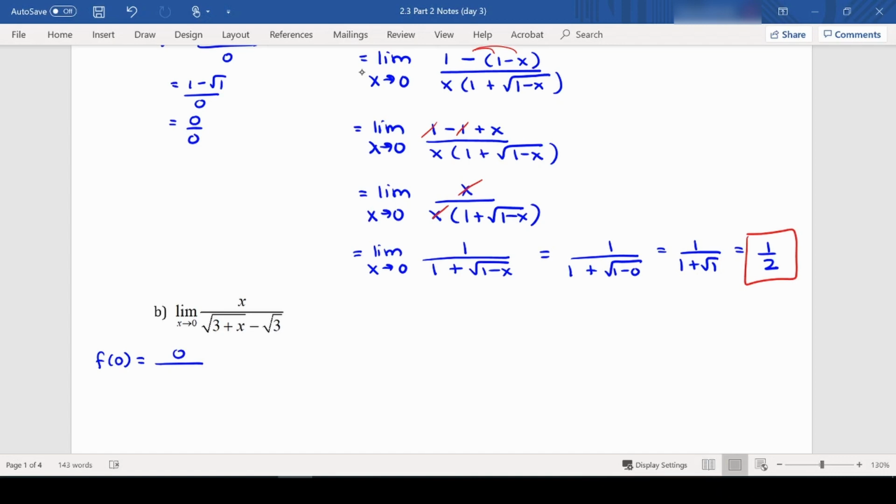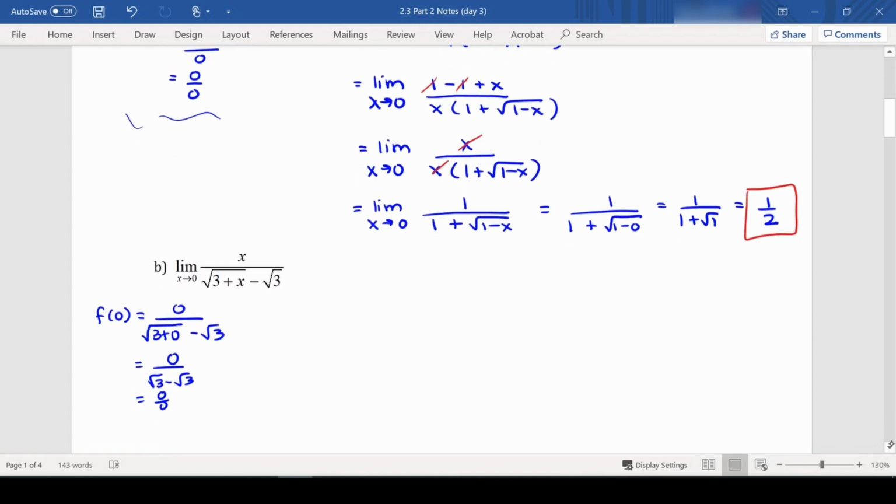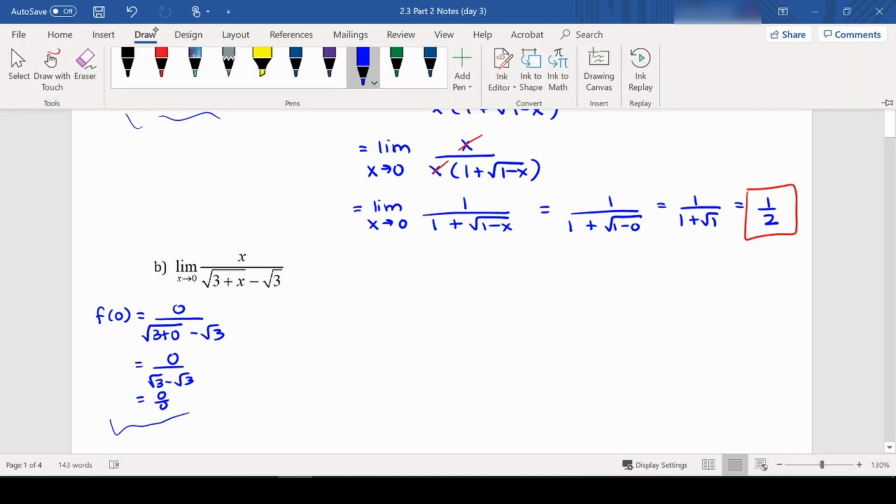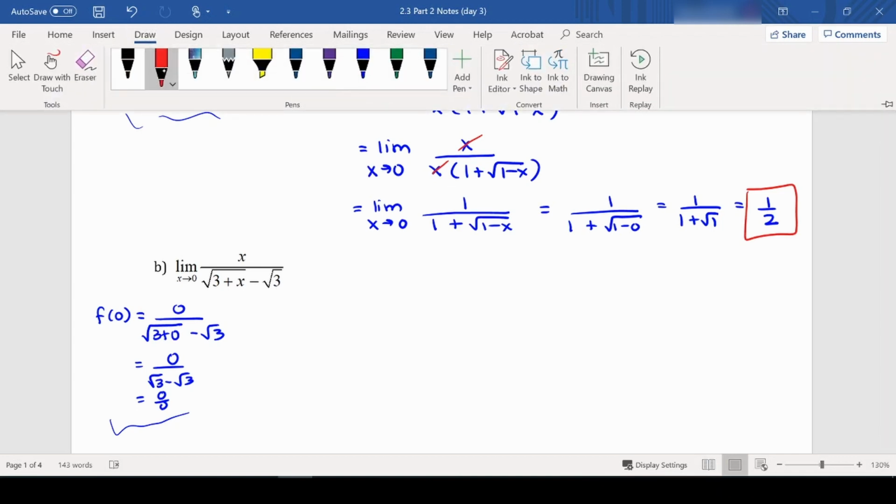We're okay, that's fine. Then on the bottom, I get root 3 plus 0 minus root 3, which gives me 0 over root 3 minus root 3, which gives me 0 over 0. And when you're doing these questions, most of you will just plug it into a calculator and see that it doesn't work, or you'll do it in your head. This side bit here and this side bit here, you probably won't actually write down. This tells me I need to multiply by a conjugate.